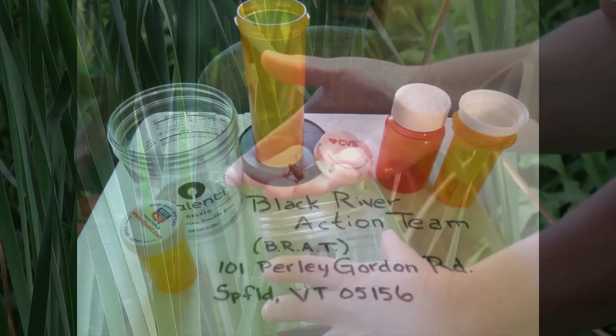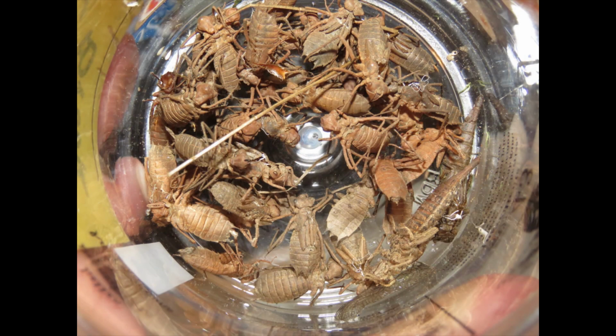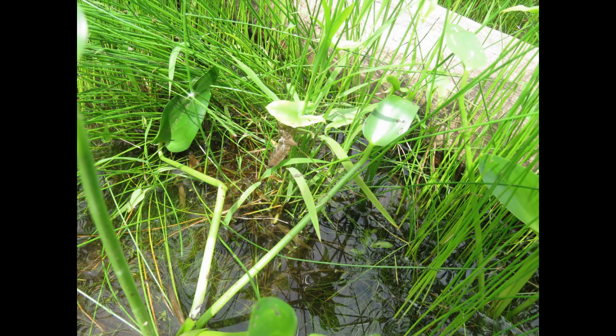Have a clean, dry container ready for collection. Plastic is durable, waterproof, and floats, so long as it has a tight-fitting lid. It is most helpful if you use a different container for all exuviae collected at one site. For instance, one jar for all the exuviae found on a rock wall, and a separate jar for all the ones found on vegetation along the nearby shoreline, even if all exuviae are collected on the same day.